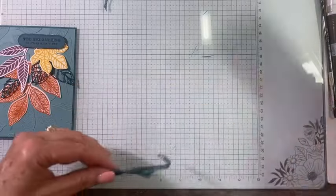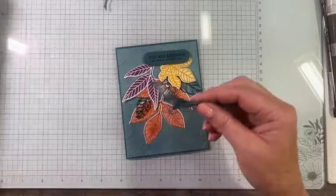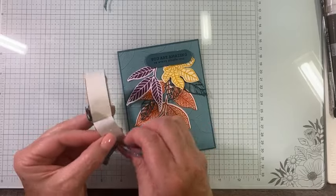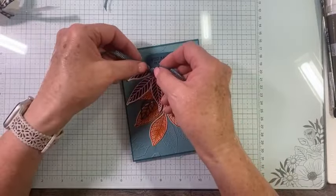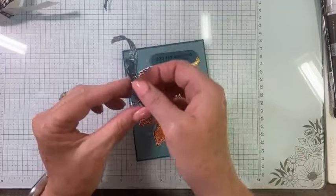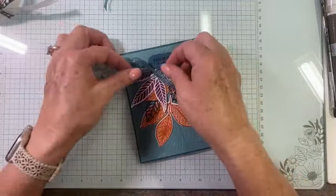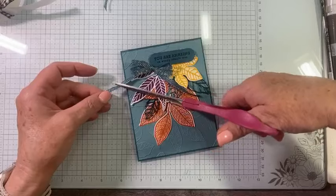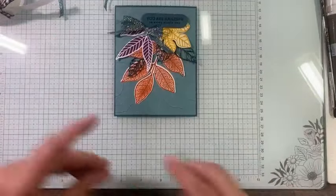Okay, and then got fiber everywhere. Then I'm going to take my glue dot and the second glue dot, and I'm going to press this in right here. Actually, yep, pull out because I need it to go down with my tails down. I want my tails hanging down. Okay. All right, and then I will trim these ends and try not to touch that ribbon too much so it doesn't fray anymore. And there is our card.